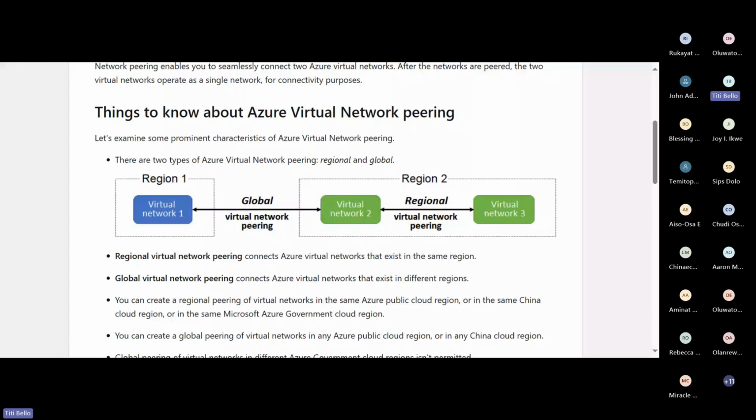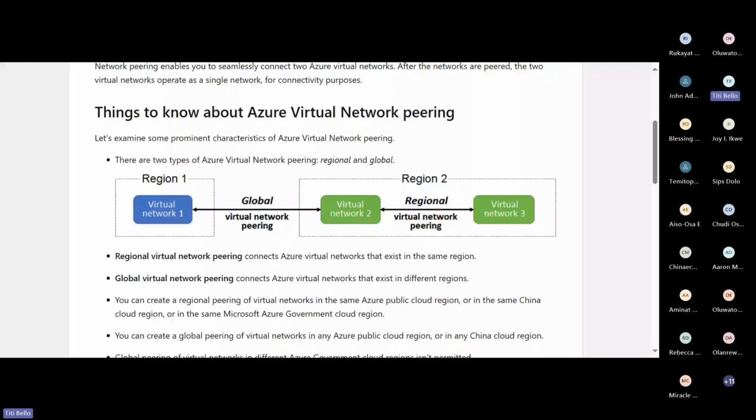So if West Europe is the closest region to us in Nigeria, if we're connecting a regional virtual network pairing, what we'll have to do is look for another virtual network that is close, probably Kenya, in the same West Europe, which we had selected before.